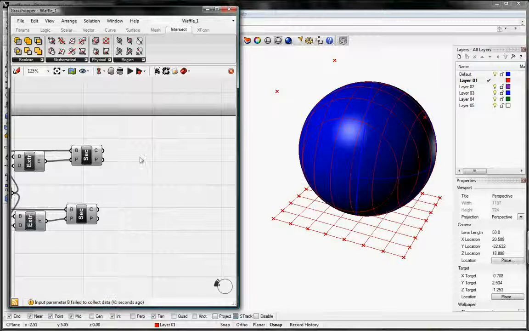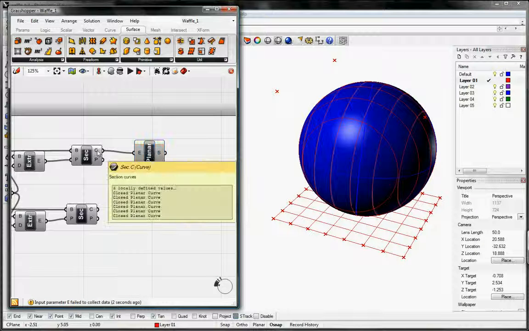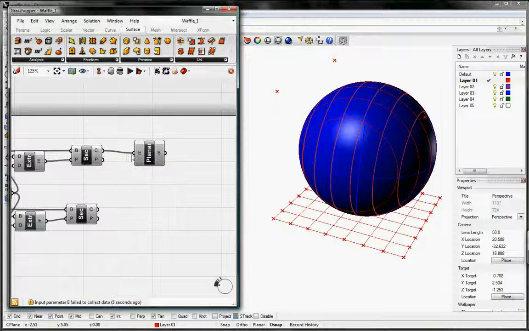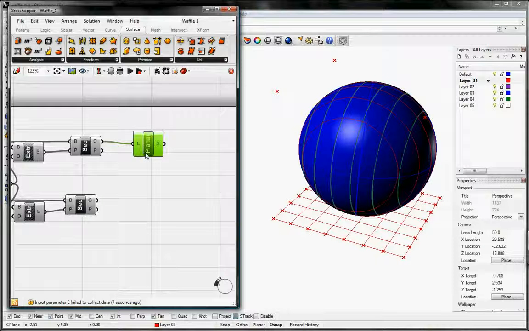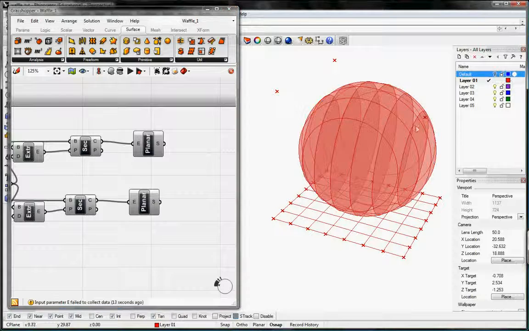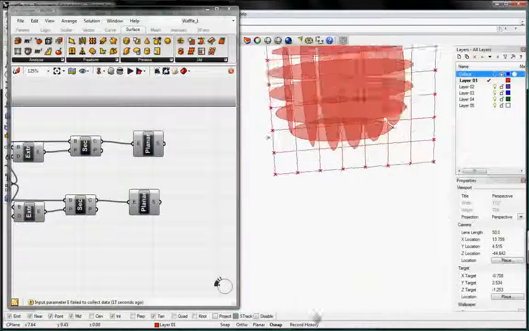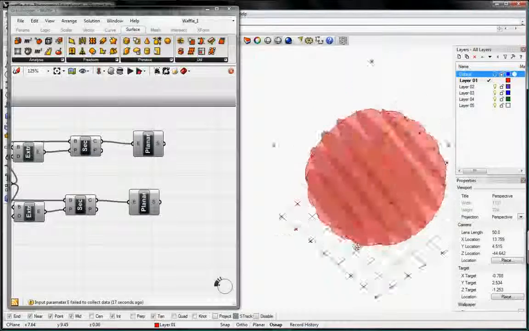And then after that, we're going to create some planes. So the planar surface is right under surface freeform planar surface, and the E goes into the C section curves, and copy that down. And then we should be able to turn off the blue layer, and you can see right there our individual planes.